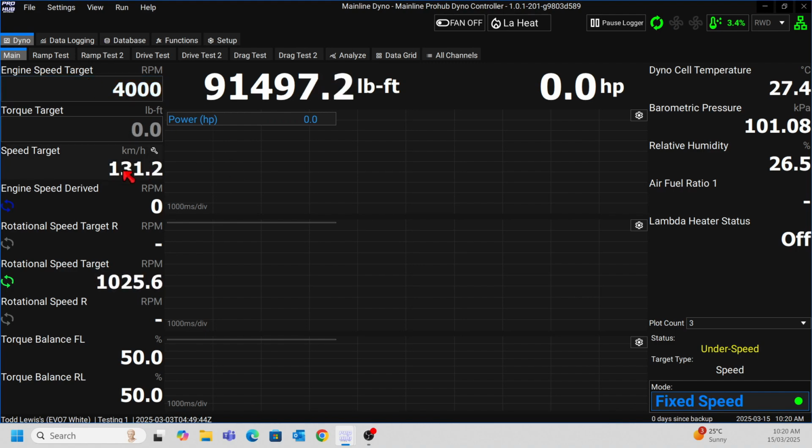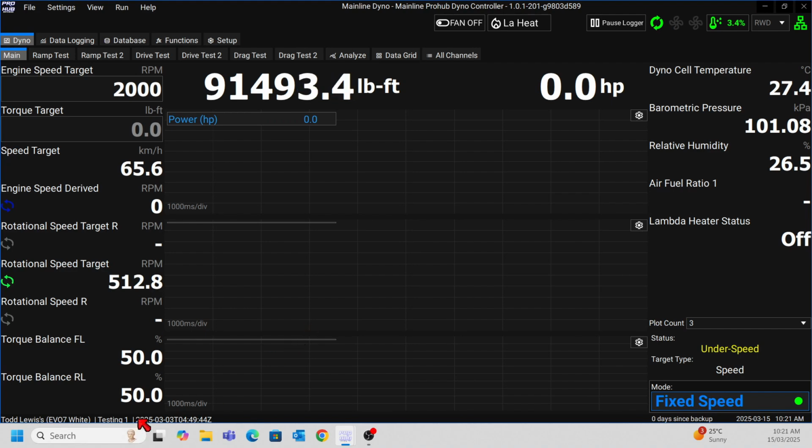You'll see at the same time there is a road speed target which is changing based off that value, and you'll also see what's called a rotational speed target, which is representative of axle speed. So when I change this top box, the other two boxes will change when I press enter.